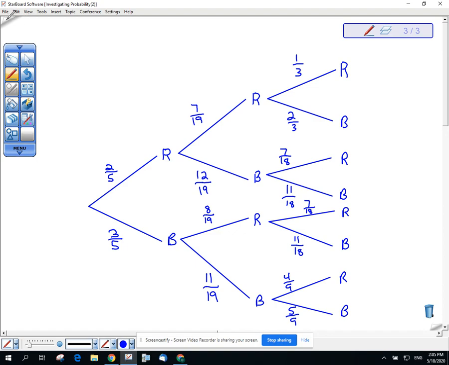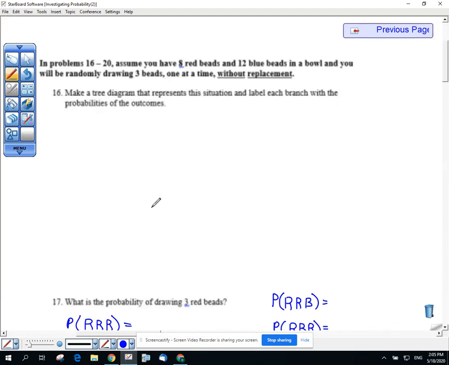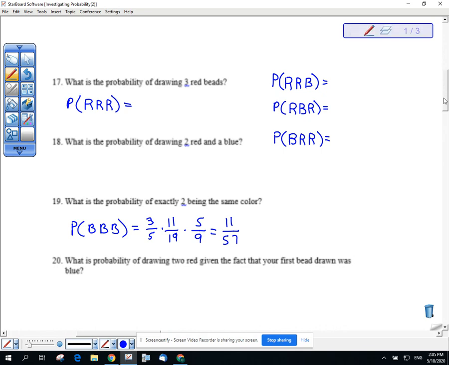Okay, so going back to this now, this is how this should be written. Again, in the previous lessons, the video, we said this is the correct way to show probability. The probability of red, red, red would be 2/5. And again, pardon my handwriting because I promise I don't normally write this way, but the starboard is giving me trouble. 2/5 times 7/19 times 1/3. Okay, and what that comes out to then is 14 out of 285.